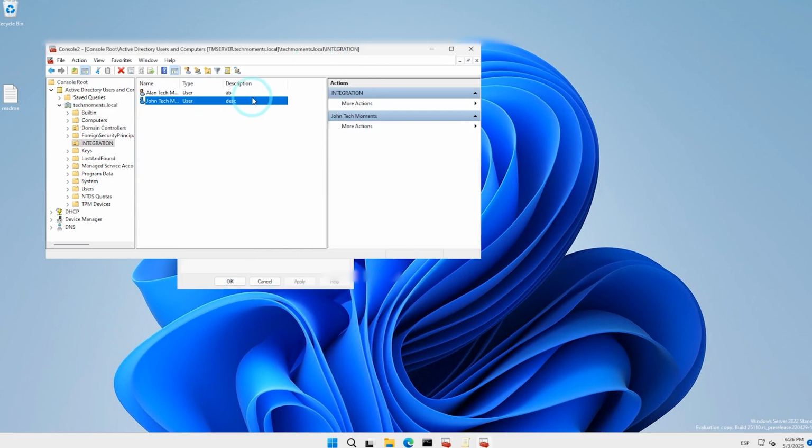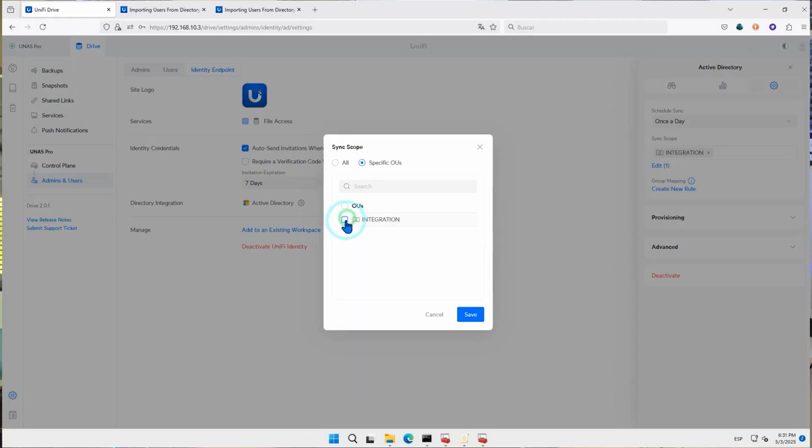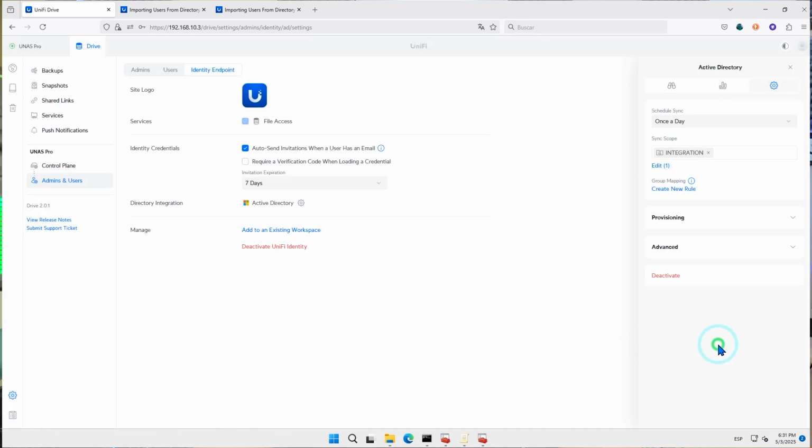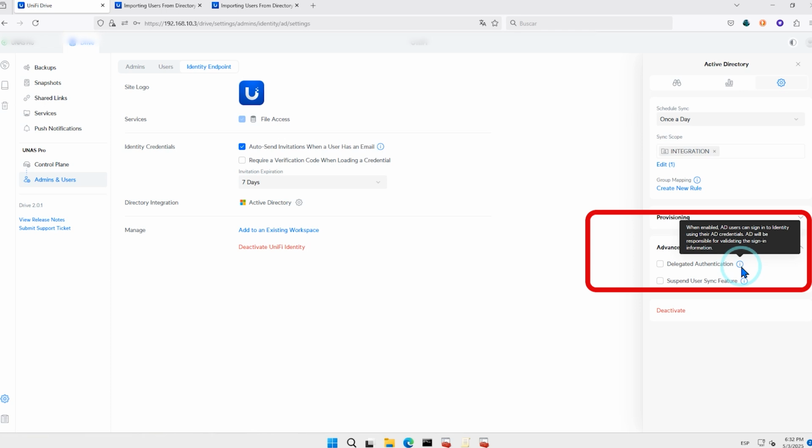This is a test server I have right here running a test domain controller. Here we can see that the users had not synchronized as fields had not been assigned correctly. After fixing that, your users will start synchronizing. You can also assign groups corresponding to your Active Directory groups, which may also be very important for that initial synchronization. You can even have delegated authentication running that will let your domain controller handle the sign-in validation, something that, by the way, we have not tested.